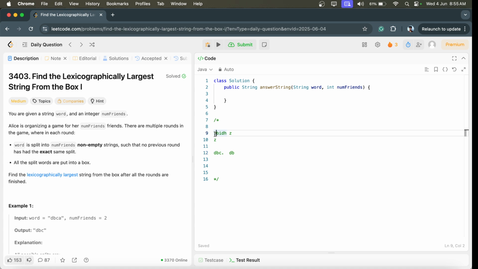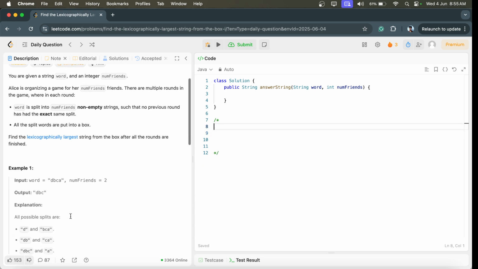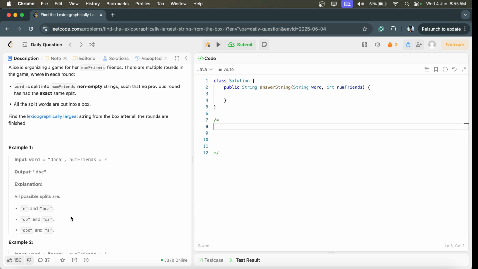In the same example above, we compare Y with Z, and here Z has the highest order, so obviously Z is going to be the answer. It doesn't matter what the length of the string is or how many characters are in the particular string. Considering this fact, let us look into the first example and try to figure out how we can approach this particular problem.